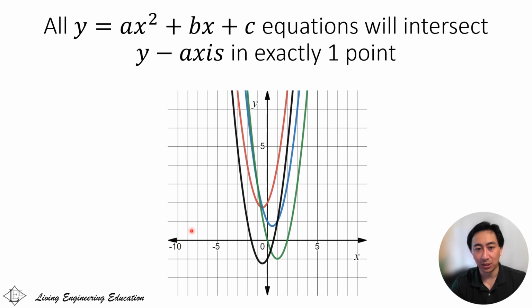Something similar happens here. But first, why does it only intersect at one point? Well, the quadratic of this form is a U shape in the vertical direction, either pointing up or pointing down. So there will only be opportunity for one intersection point. Whereas at any y value, there could be two x points. For any x value, there is always only one point associated with it. So that's why there's only one point that will intersect the y-axis.